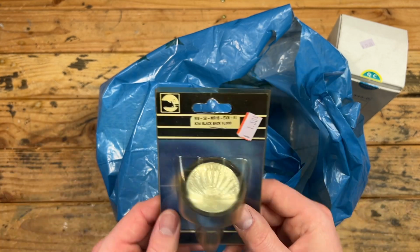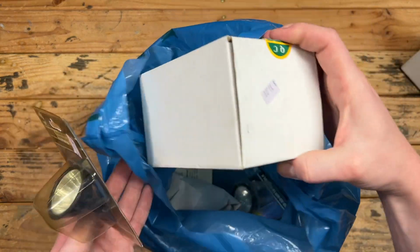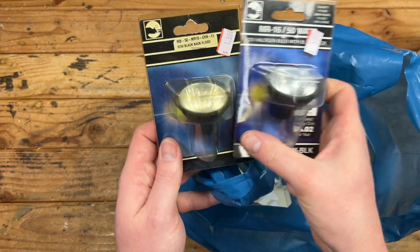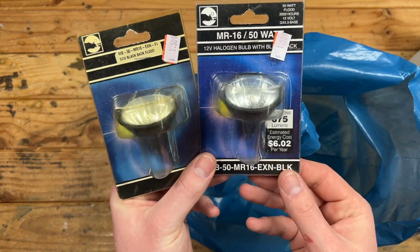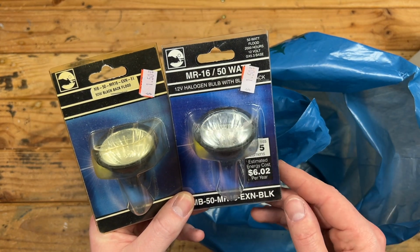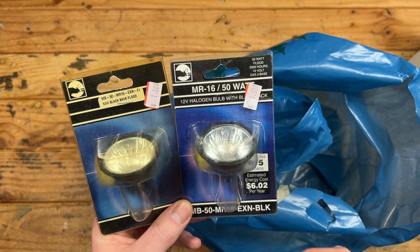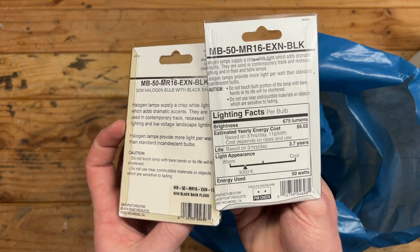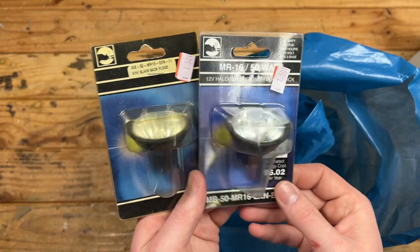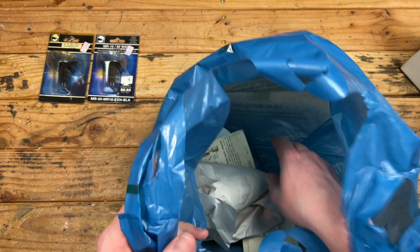So if we move that to the side, again, we have 3 of these halogen adapters. So I got 2 of these bulbs. This one's a little newer packaging, as you can see. It has the lumens on it, cost, you know, some of that stuff that is required nowadays. They actually put the information up here on the package rather than kind of a sticker. And there's the change of information on the back as well. So very interesting. I'm guessing these came from Fry's. I'm sure they may have been sold somewhere else too, but there we are.